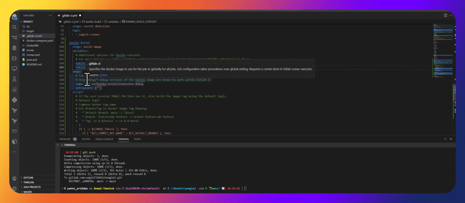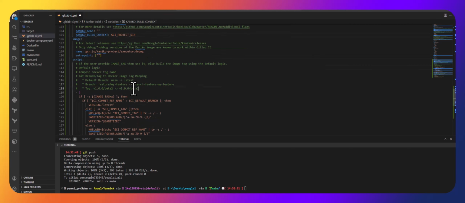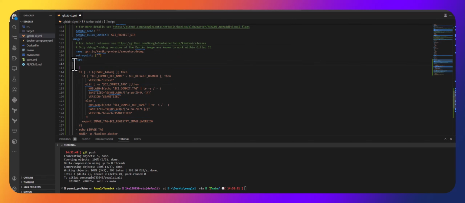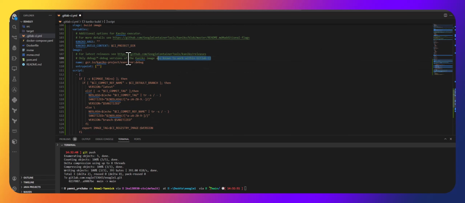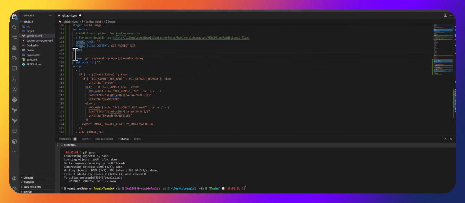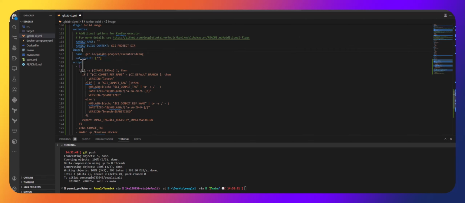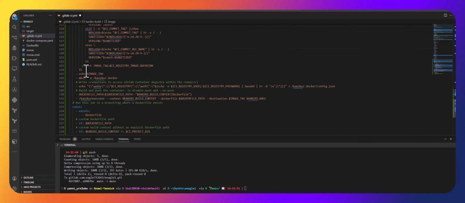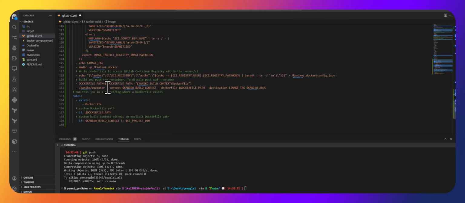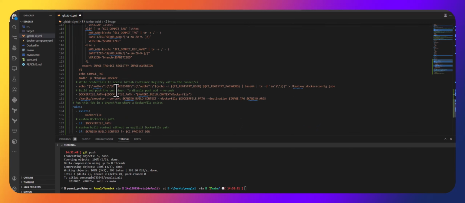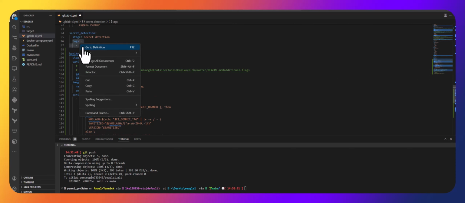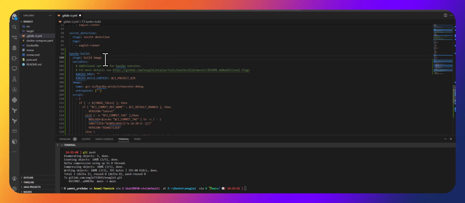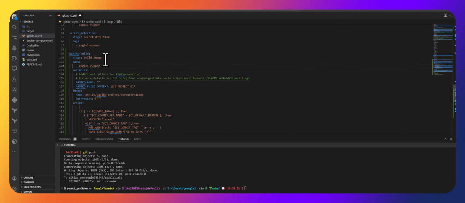We have 2 variables, right? We are not going to touch them. Let's remove this one. It's too much. And let's remove this one as well. And we have everything set up for us. We don't need to do anything else except adding the tag, because we want our runner to run this, right? So I'm going to add the tag.